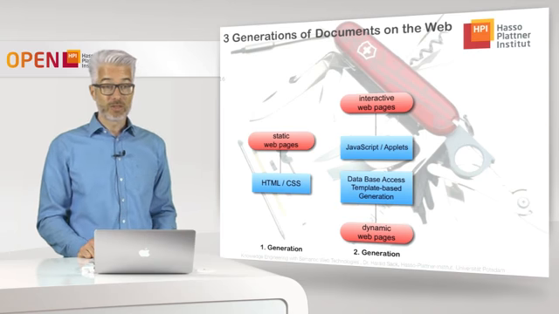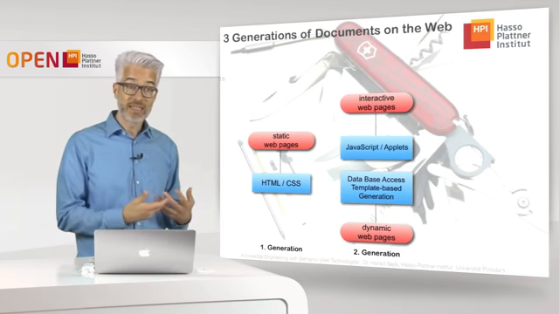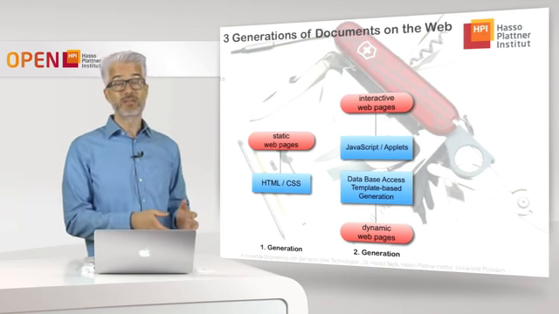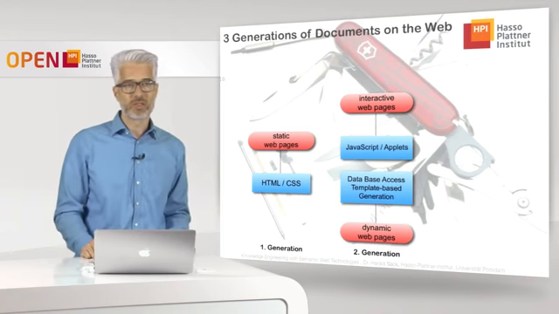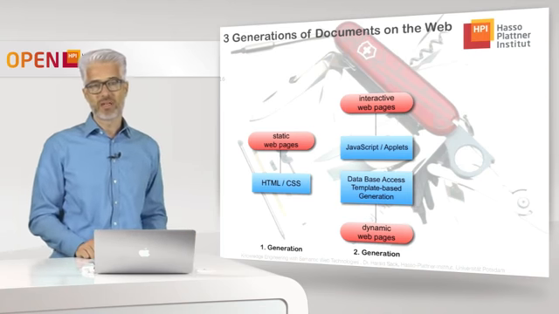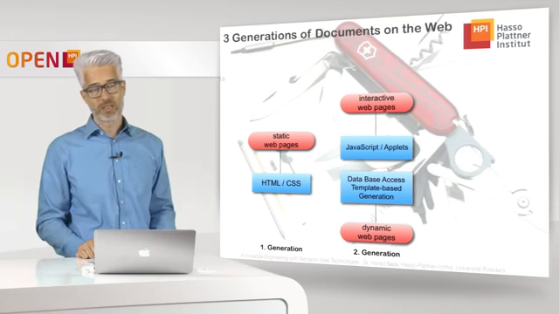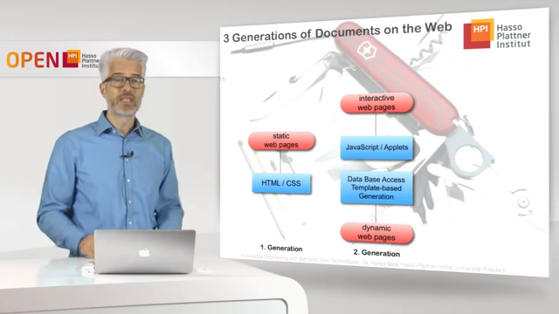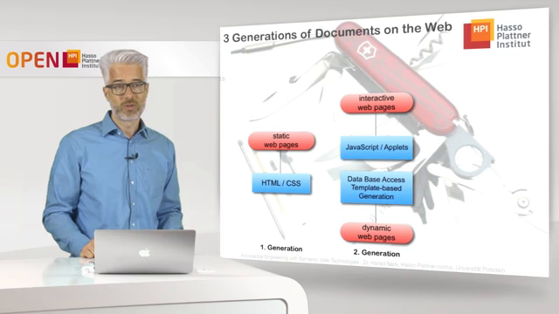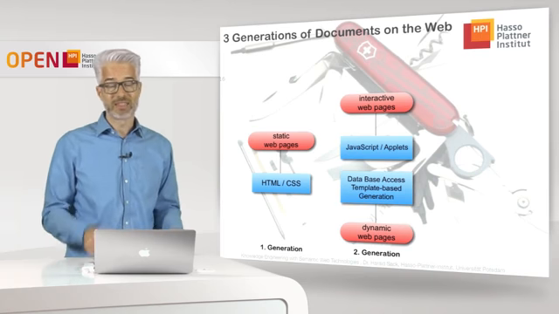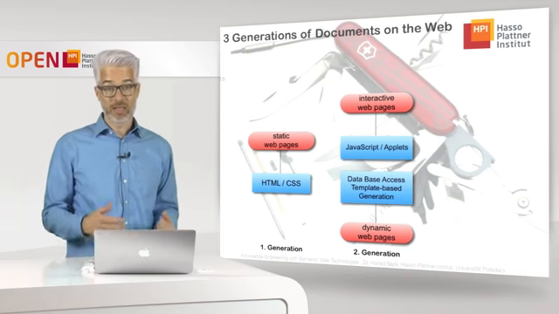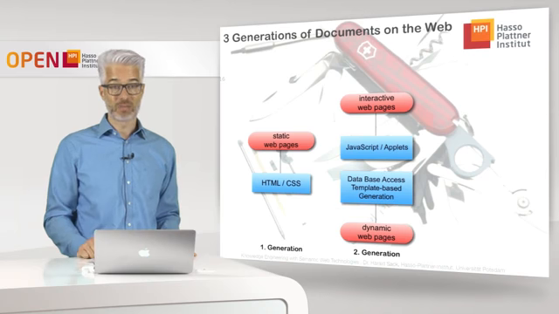On the other hand, we also have intelligent web pages in the sense that we have some interactivity programmed into the web page. You all know JavaScript or Java applets, which means you can put programming code into the web page to perform some actions on the web page itself interactively together with the user. So these are the interactive web pages.